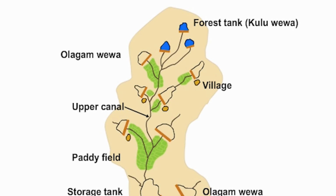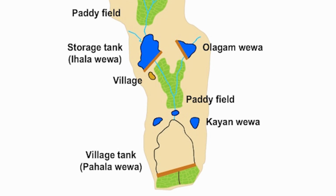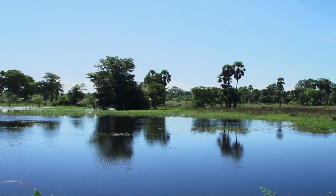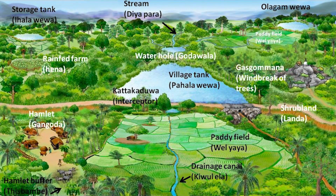Each tank within a given cascade system has organized geographical and functional features which harmonize with the environment and are essential for water conservation and management. These functional components of the tank serve a specific purpose. The roles of these components can be explained very well with modern science, even though they were designed some centuries ago. A tank cascade system has a number of components, each of which serves a specific purpose to ensure that good quality water is supplied throughout the year in adequate quantities. There are differences in the number of components present in tanks in a cascade system depending on the landscape position and the utility of the tank.